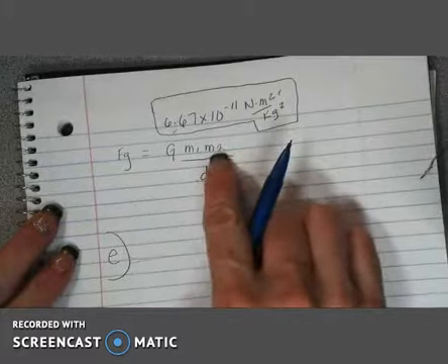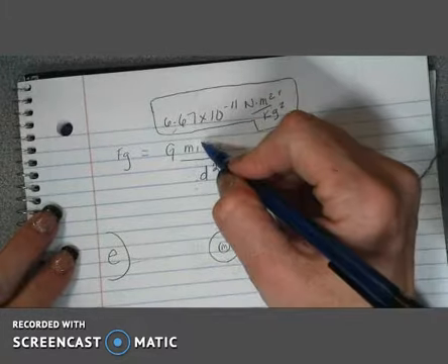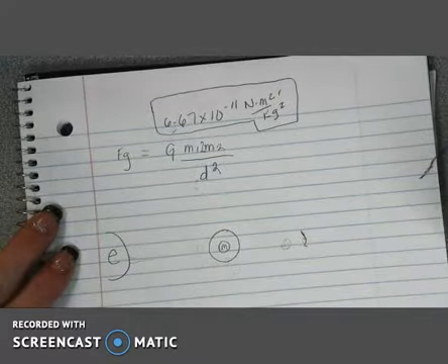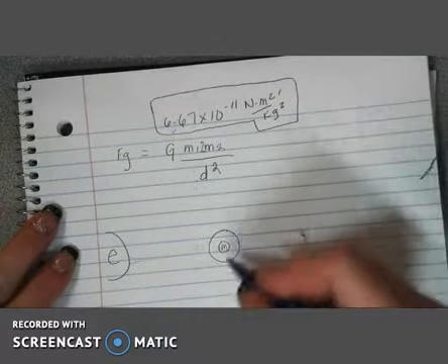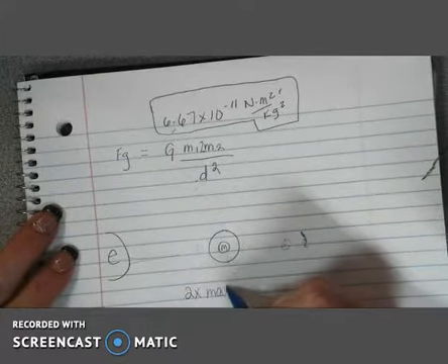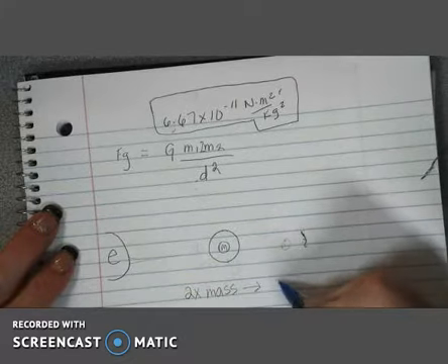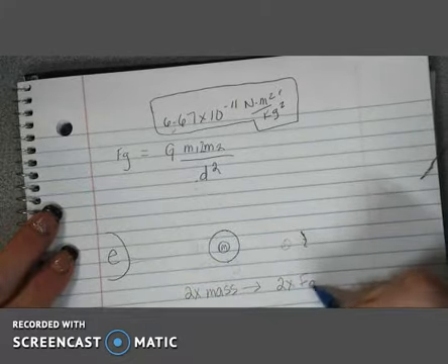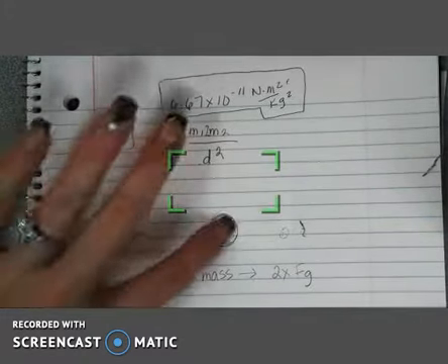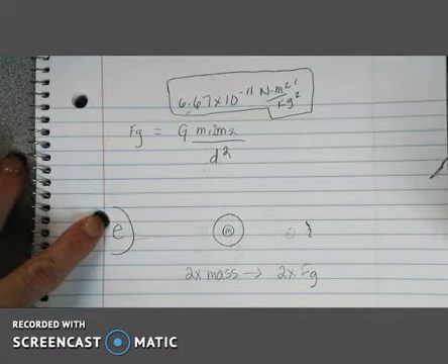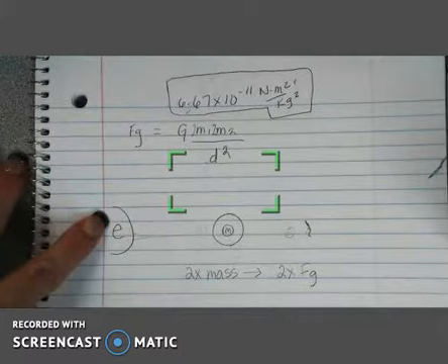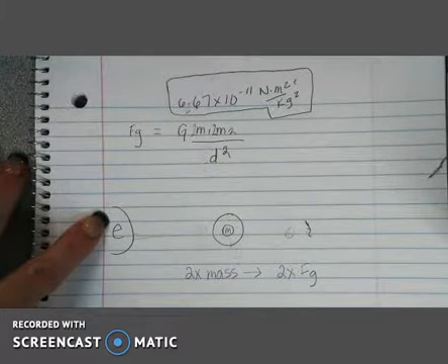If I take the moon, leave it at the same distance, and I double its mass, and we'll call the moon M2 here, if I'm doubling the mass, I'm penciling a phantom 2 in front there. That's going to double the force of gravity. So doubling the mass is going to cause gravity to increase by a factor of 2 as well. If I doubled the mass of the Earth and doubled the mass of the moon, that means gravity goes up by a factor of 4 because I'm doing both of them by 2.